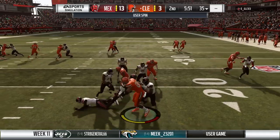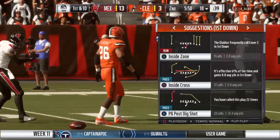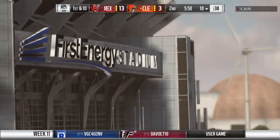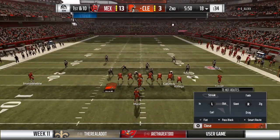Oh, twisting away. And the decision to bring it out is going to cost him about 7 yards all told as he's taken down back shy of the 20. The Browns offense heading back out to take possession. And last time they coughed it up, led to a field goal. They're fortunate that it only led to a field goal, but still, they're not happy about it.